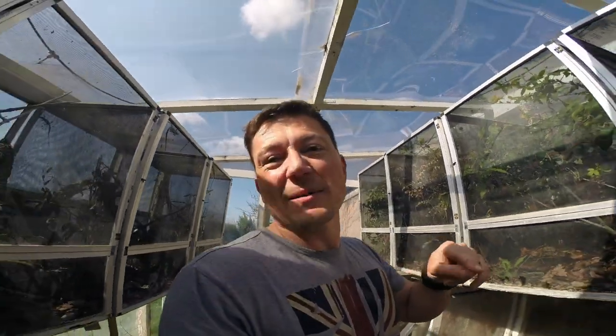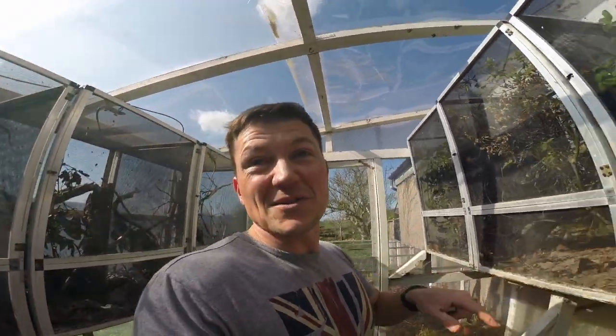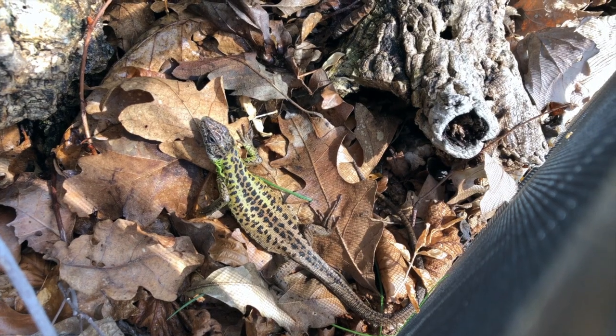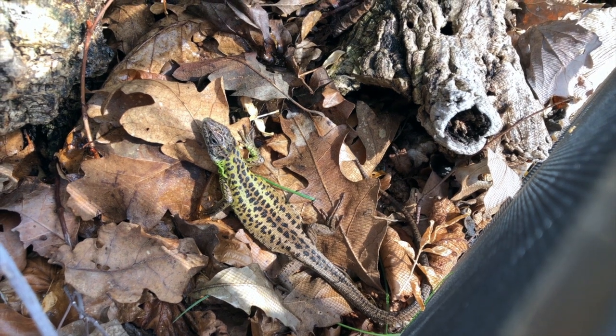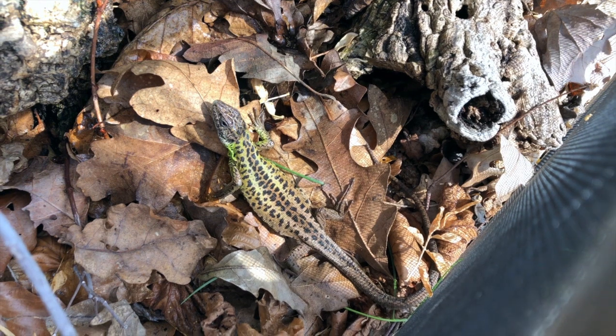Let me show you inside some of these cages so you too can experience some of the animals that live out here 12 months of the year without me hardly having to lift a finger. It really is an amazing way for these guys to live. This time of year is probably my favourite time of year, simply for the fact that everything is just coming alive. All the flowers are coming into bloom and all the animals are coming out of hibernation.